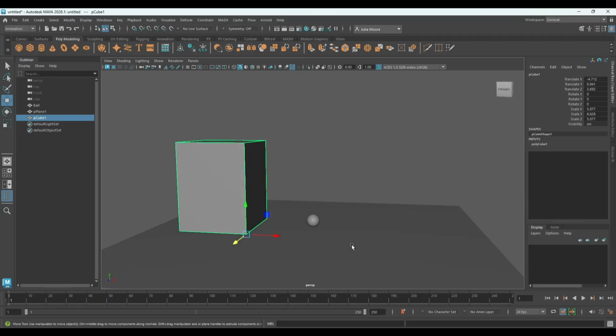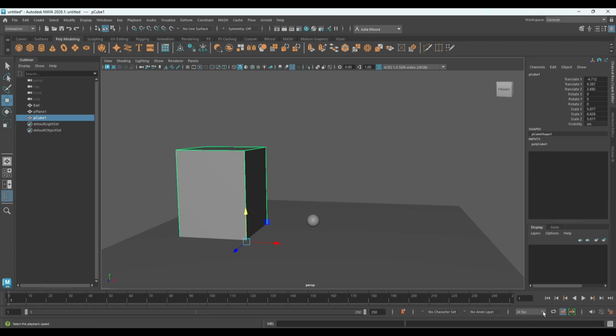So when we're animating, we have the timeline down below. Within the timeline, we have some options. We have all of our frames, which are all empty because we have not keyed or animated anything yet. We have a play button, as well as some buttons for skipping back and forth.